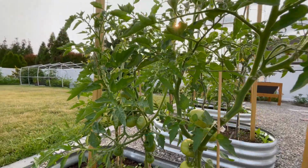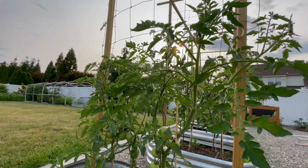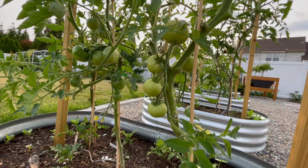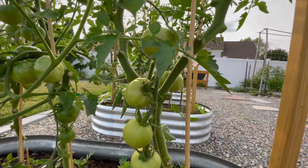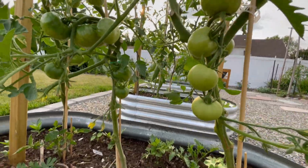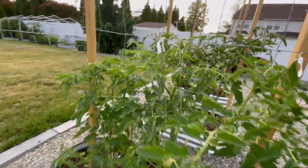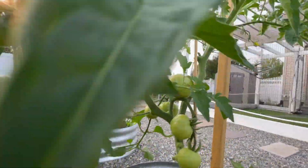This tomato here was the first one to show up in the garden. This is Thornburn's Terracotta. This was a free tomato seed that was offered to us from Baker Creek for a special promotion they were offering. I think it was even late last year. So I was happy to see this variety come in the mail and went ahead and sowed a few plants, and I'll tell you, I couldn't be happier.